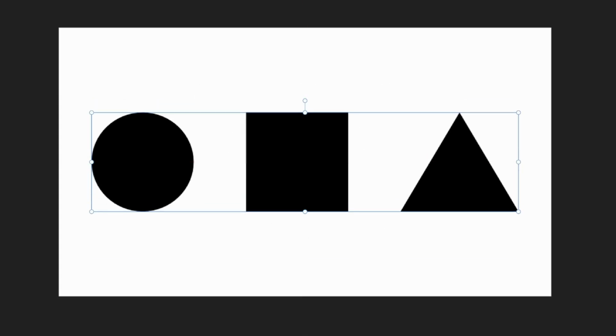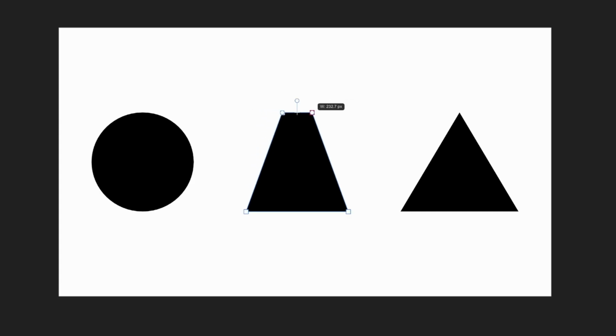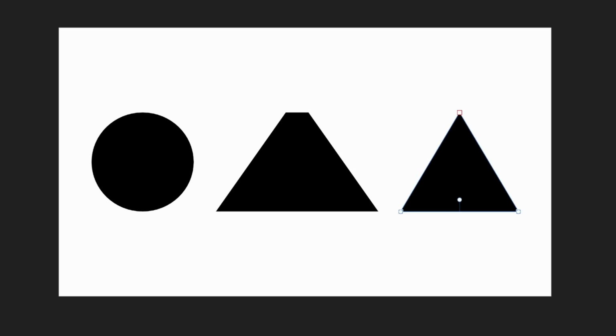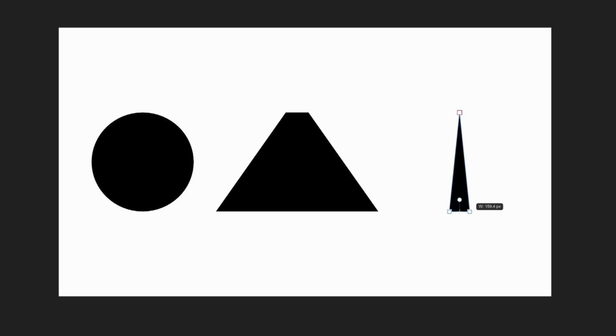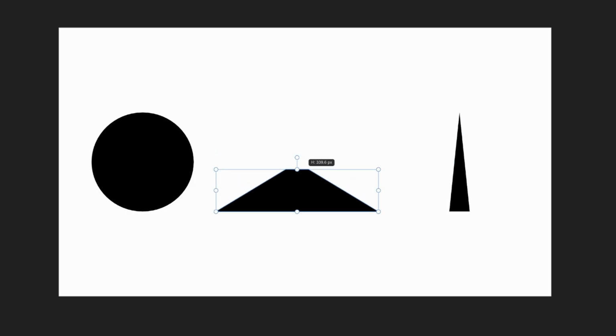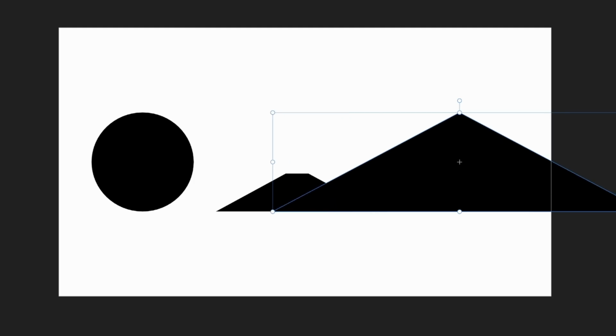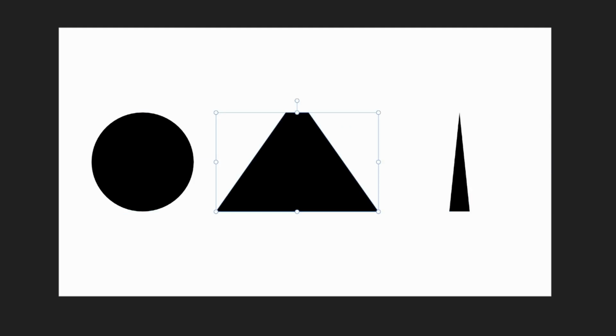Now, the three basic shapes that we have to start with were once again circle, square, triangle. But we can play with these shapes. For example, we can taper a shape, pinch its ends, and now we have a trapezoid. Or in a triangle, we can also taper it and squish it down. We can also squash and stretch shapes. We can also push shapes.